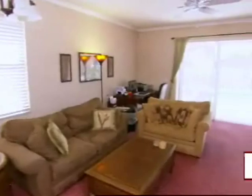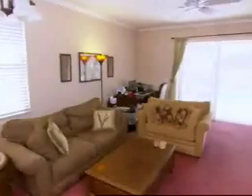Probably about $4,800 or so. We put up the crown molding. My husband put up the crown molding. Excellent job. We added some custom blinds. We upgraded the carpeting and the padding. Okay, well, good. Potential buyers for this property, this will be a great floor plan for them. It's open, it's inviting.